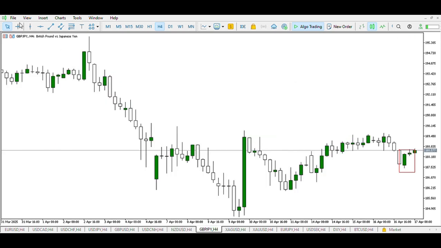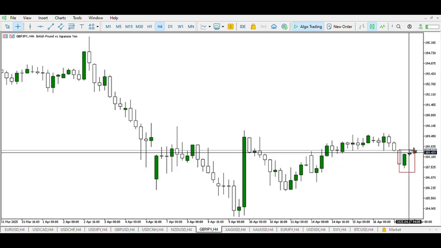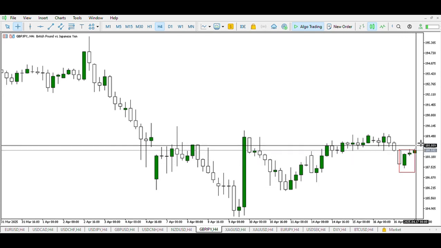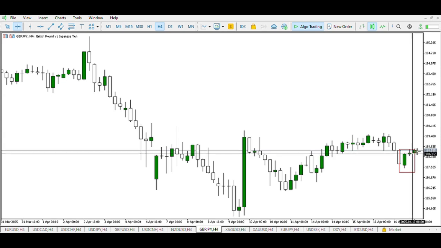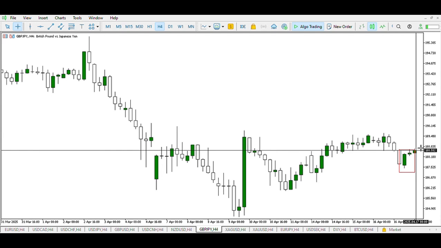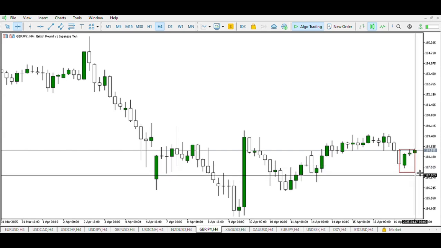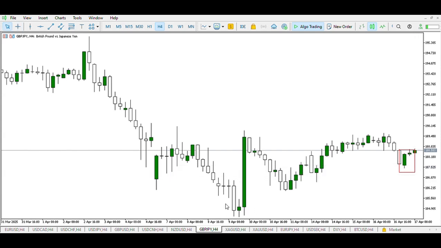On GJ, at the opening of the Asian session, we can see the buyers putting in pressure, and the second half, we can see buyers putting in more pressure, trying to create a manipulation. However, this is a weak support. So just because price keeps buying doesn't mean you should buy. You need to have a strategic plan, as we expect a buy to sell, a counter trend. So we expect the sellers to manipulate buyers to take more position. This candle should push down, close as a bearish candle, push down, break this structure. Then we can conclude that the Great Britain pound would weaken against the Japanese yen.